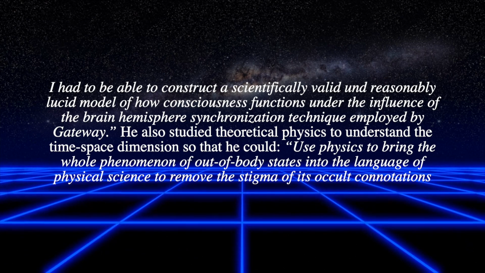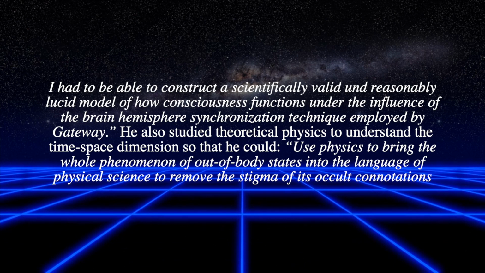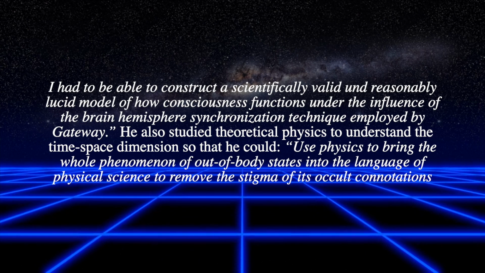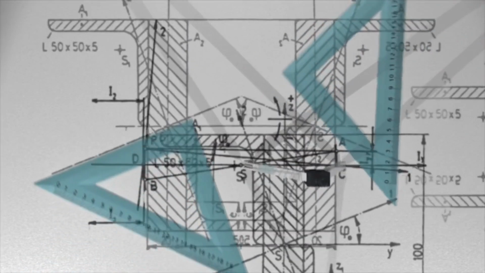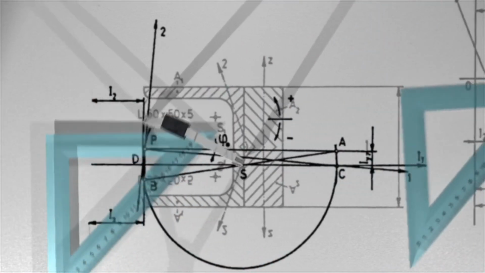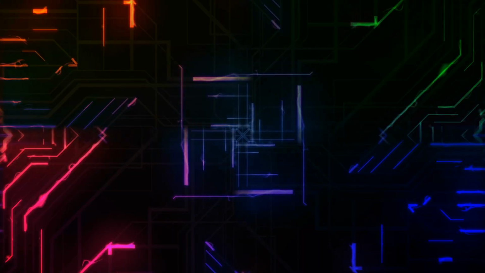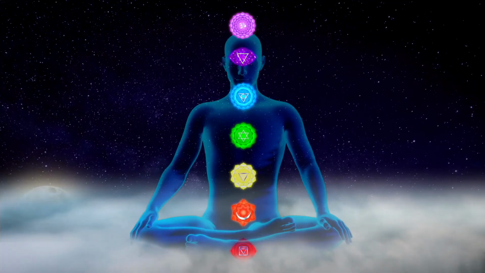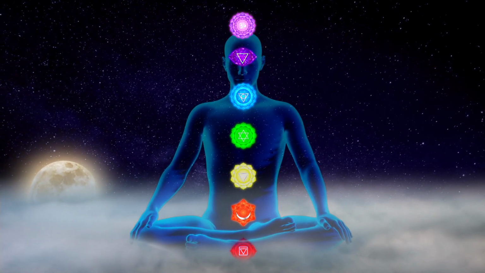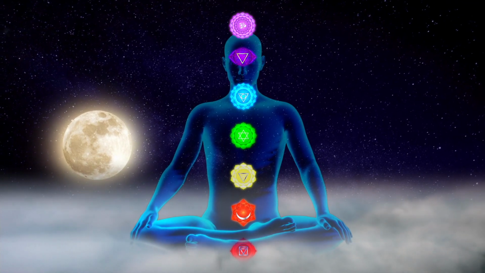He also studied theoretical physics to understand the time-space dimension so that he could use physics to bring the whole phenomenon of out-of-body states into the language of physical science to remove the stigma of its occult connotations. It was important to McDonnell to make this report as scientific and practical as possible without employing vague or subjective opinion. He does say that although he tried to avoid speaking on the subject in an abstract way, he did find it necessary to compare his findings in the end with that of ancient sacred beliefs. As we will see, the Gateway methods of expanding consciousness correspond to those expressed by ancient mystic traditions.